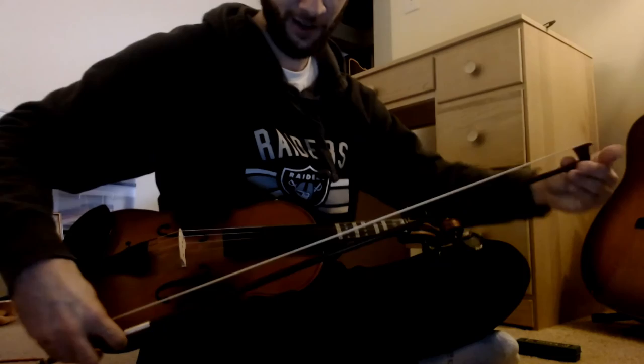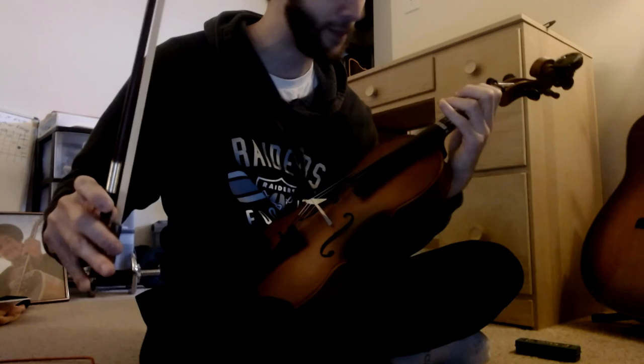I almost forgot I have a violin — I haven't played it in so long, that's how I forget about things. Add some rosin to it. I'm surprised it pretty much stayed in tune. For your enjoyment, I'll try to do something here — I'm just going to do the root notes of the chords: B-flat, to A-flat, to E-flat. I still got it. Not really. I still got it.